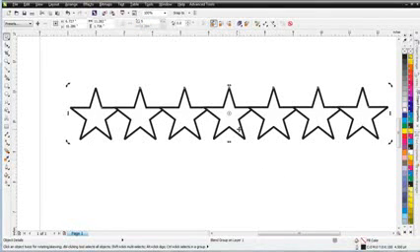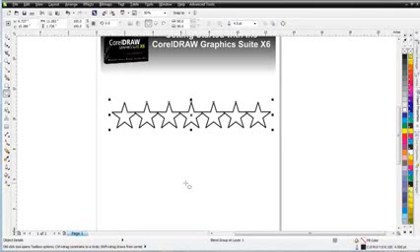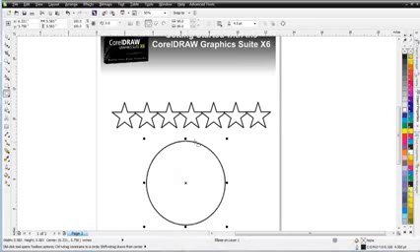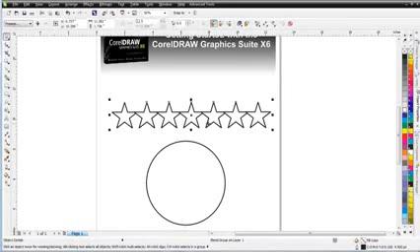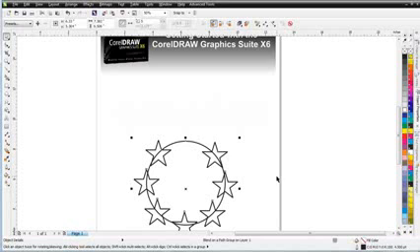You can also take a blend and apply it to a path in Draw. I'm going to come over here to my ellipse tool, create a simple ellipse, and I'm going to create a star flow of objects or blend along my ellipse. Come here and click on my star objects, come up here to the properties bar, click here, select new path, come down, click on the ellipse, and you can see that that was applied.